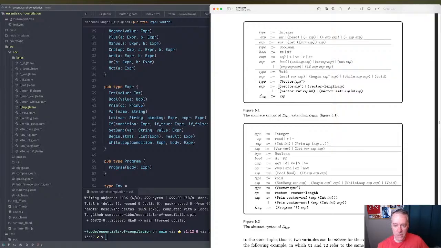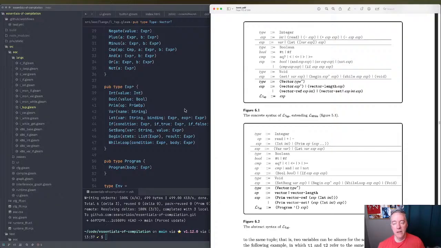Okay, so this is the concrete syntax. This is what we'll put into our parser. And that'll be interesting too, because we have any number of sub-expressions, whereas in our previous things we always had fixed numbers.